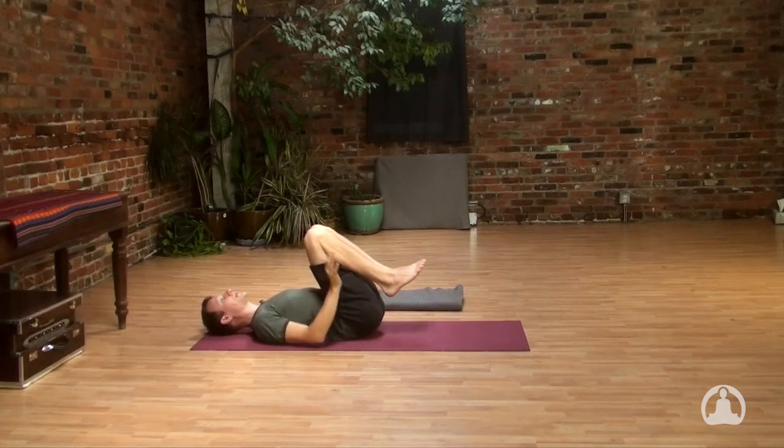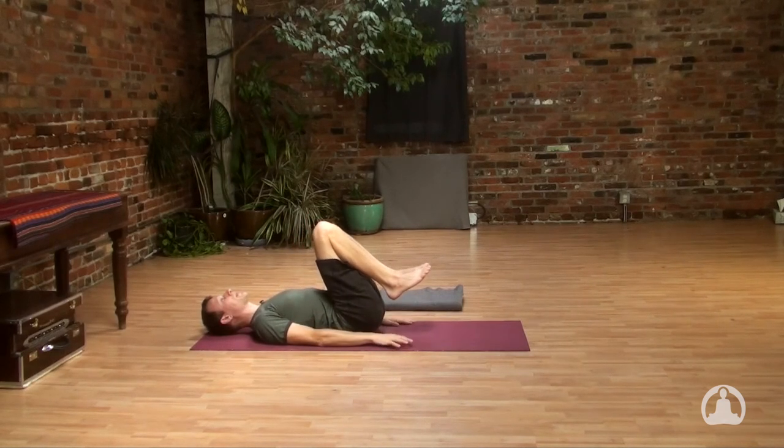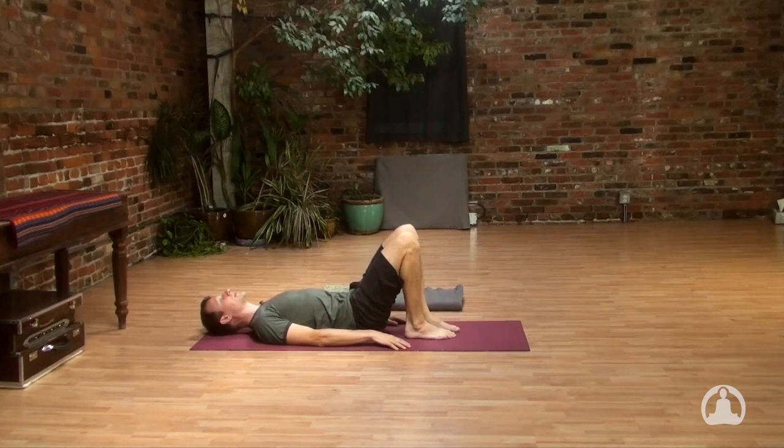So start by placing the arms along your sides on the floor and then place your feet flat on the ground, right up close to your hips. And then tilt your tailbone towards your heels so it feels like you're trying to encourage your lower back to the floor. And then lengthen through the back of the neck, sliding the back of your head away from your upper shoulders, and then let the shoulders rest down.